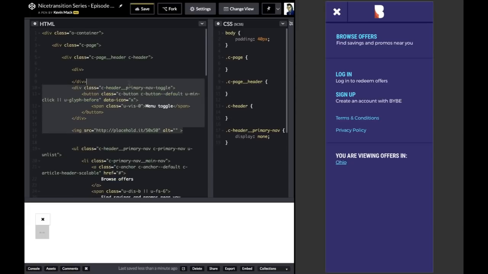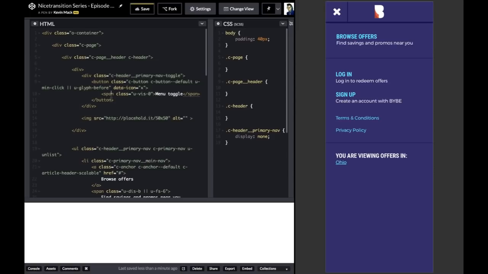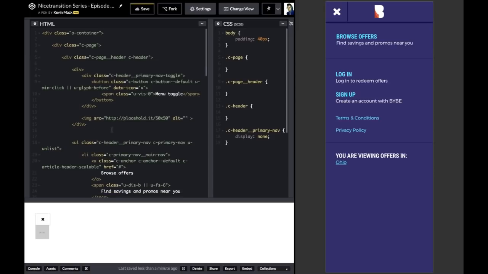We'll put these guys together. Okay, I'm just calling this brand because it has the logo here, but it could be called something a little bit better.